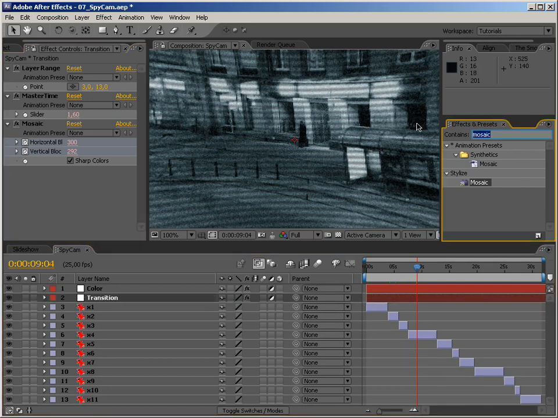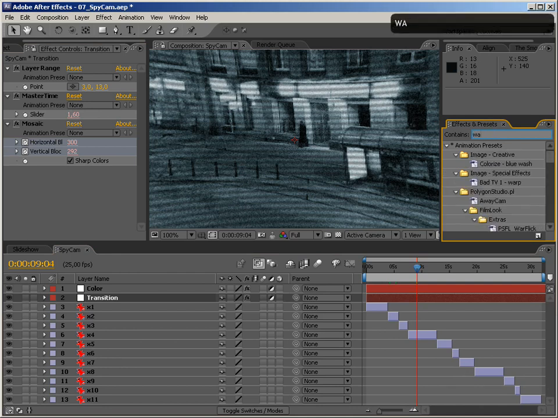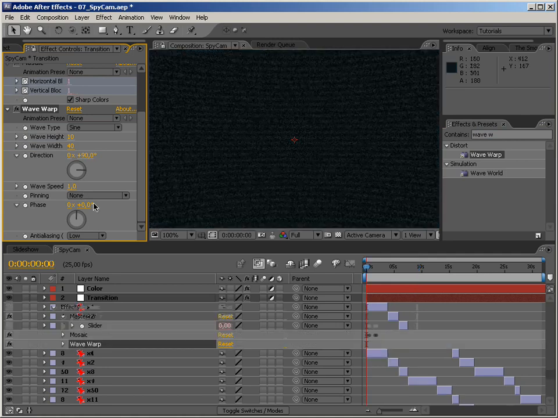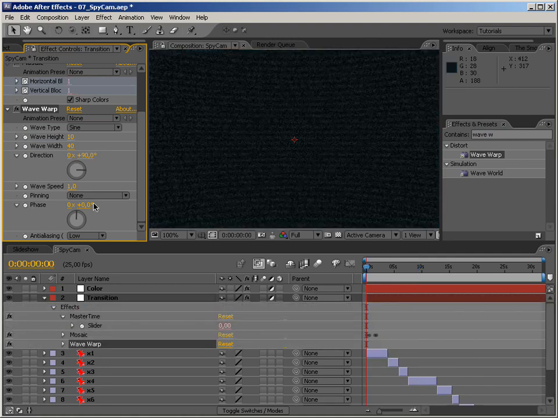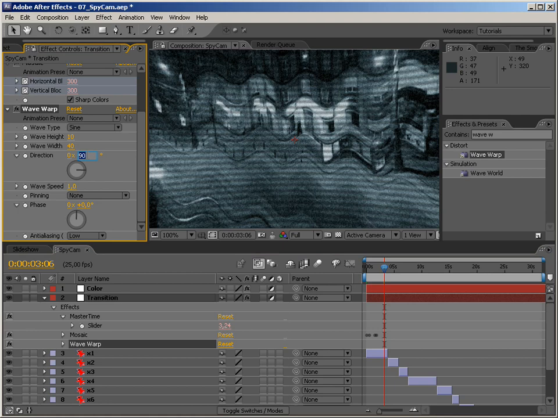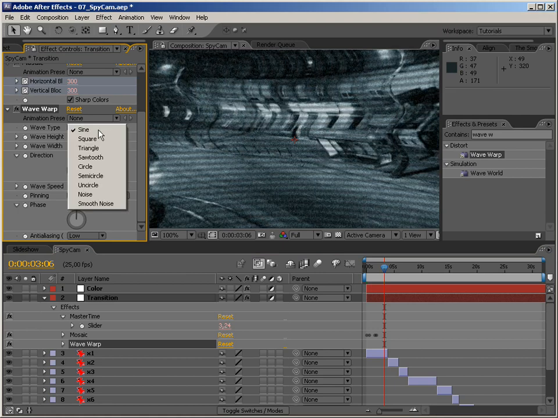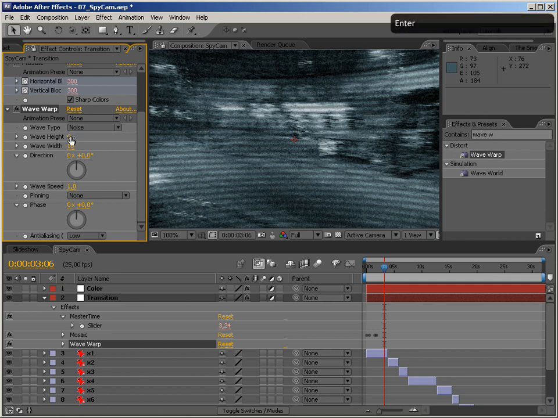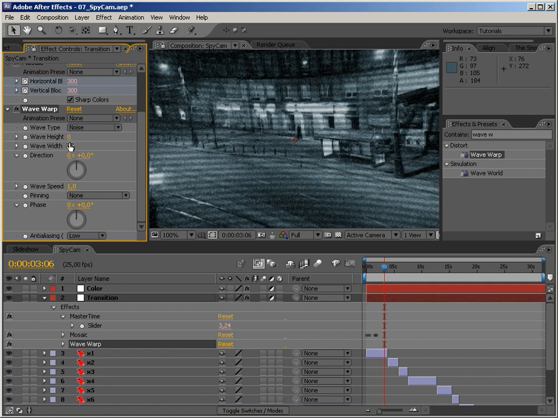Let's go ahead and add a wave warp, like that. What I'm trying to do here is recreate the effect that we created in the retro terminal tutorial. I think I remember what it was. This was set to 0, this was set to noise. Width, I think we can set it to a low number like 10. And the height, if we set it to 0, yeah, we got no distortion at all.